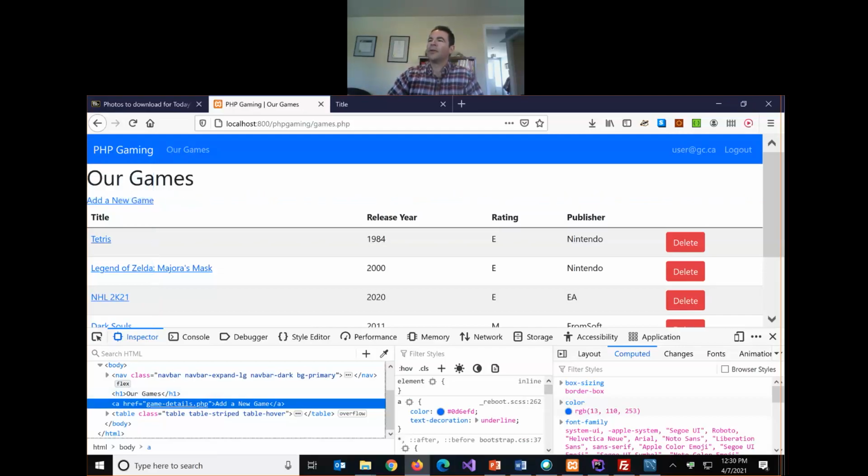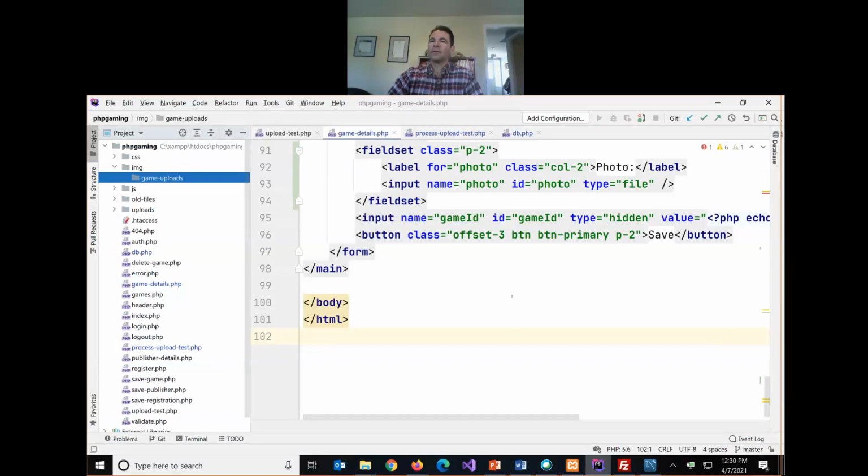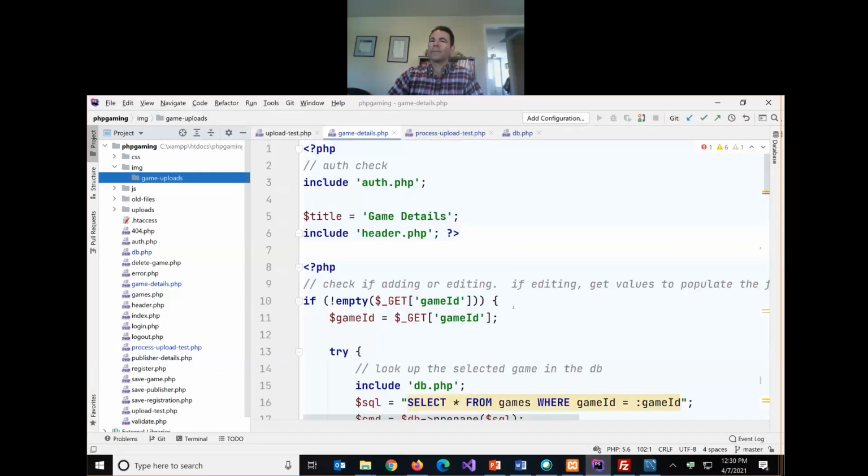Okay, so you're saying you're trying to go there directly and it won't load? You're getting a 404 page? It's just blank. Okay, so there's got to be an error on the page. If all your code is here, are you logged in? Are you logged into the site? Make sure you're logged in as well.